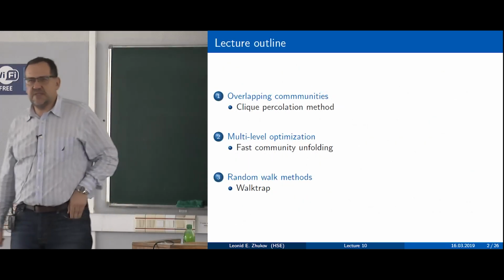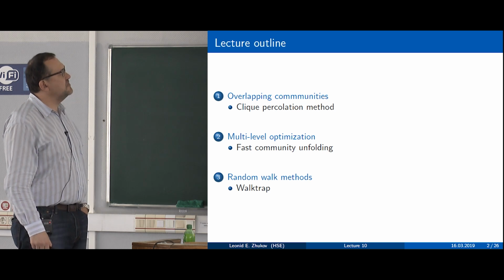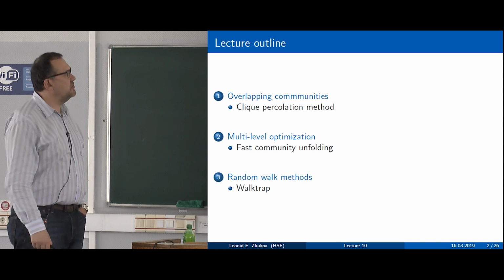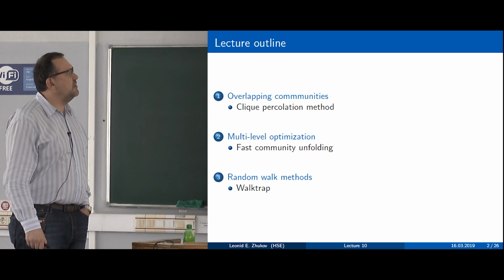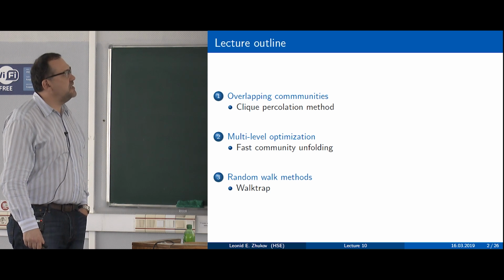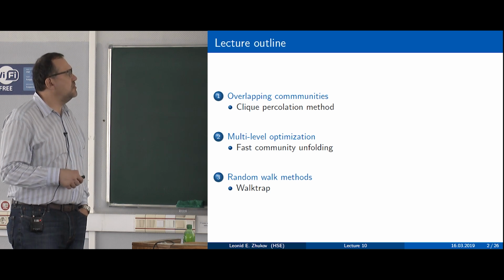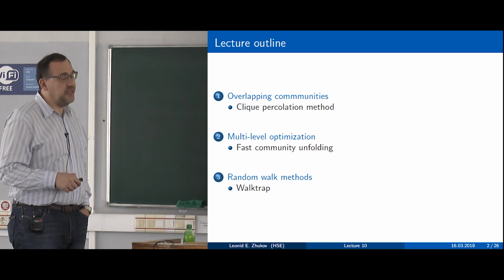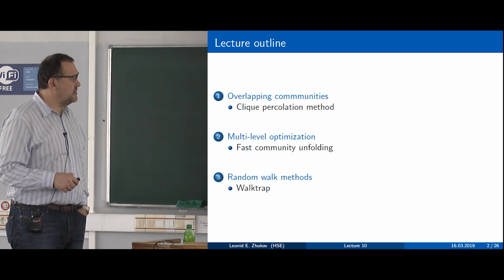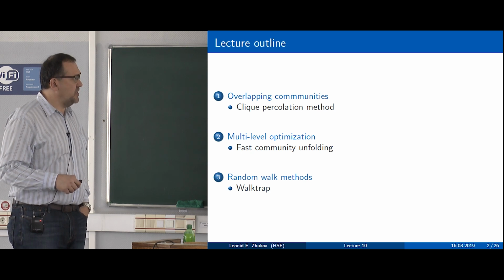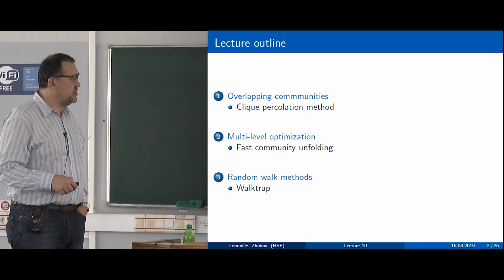We're going to talk about several other algorithms. First of all, we're going to talk about overlapping communities, which is slightly different from what we just discussed. And then we'll talk about a few community finding methods. One of them is extremely popular, and it's probably right now the best one, right? This is called fast community unfolding. And then we'll also talk about yet one more interesting method, which is called the walktrap method, but it's based on random walks, and so it's a nice connection to all the PageRank stories we had before.